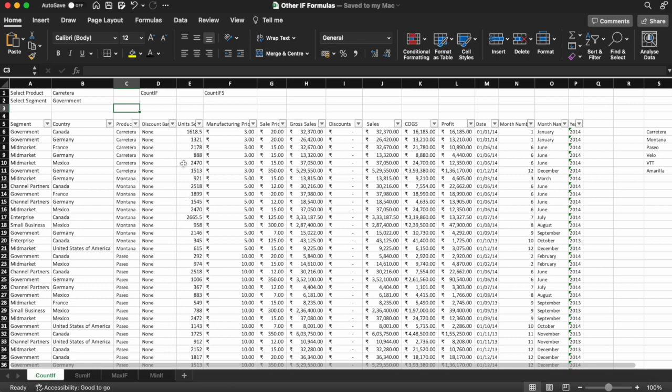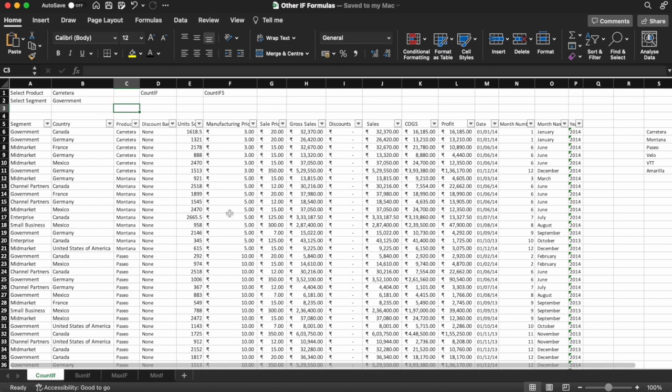In each of those we will also be looking at CountIFs, SumIFs, MaxIFs and MinIFs as well. Although there is not a huge difference between both the formulas, they will do exactly the same thing. It's just that in the IFs with an S, you can include more than one criteria than the regular IF formulas.